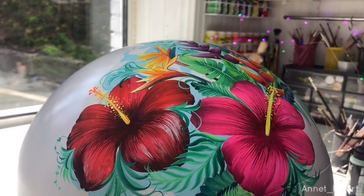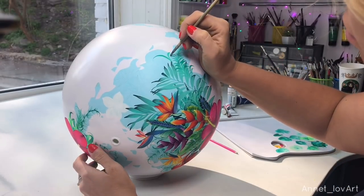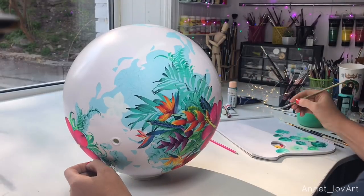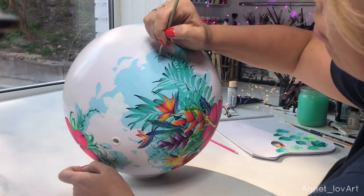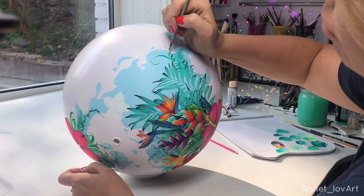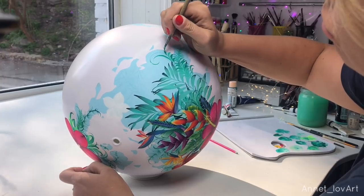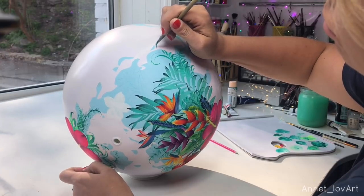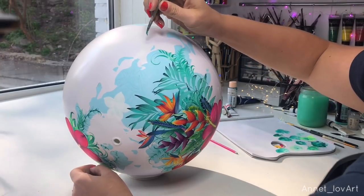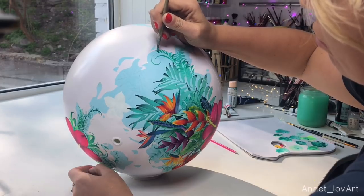I take a little bit again two colors, yes, and make some small details with your small brush. Again and again and again. Just slowly, one by one. Keep your time.